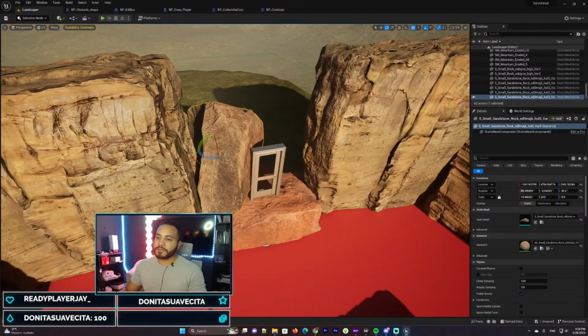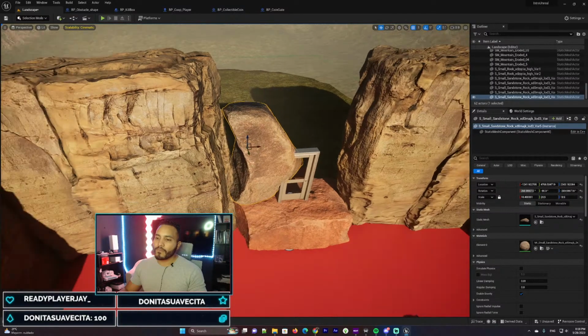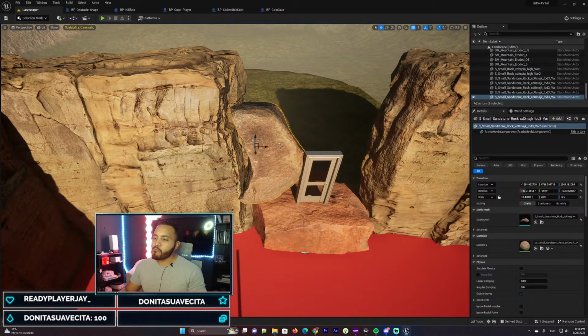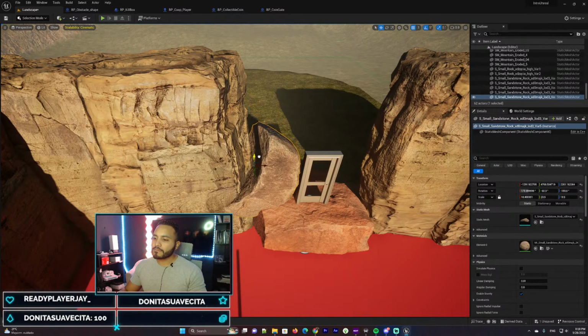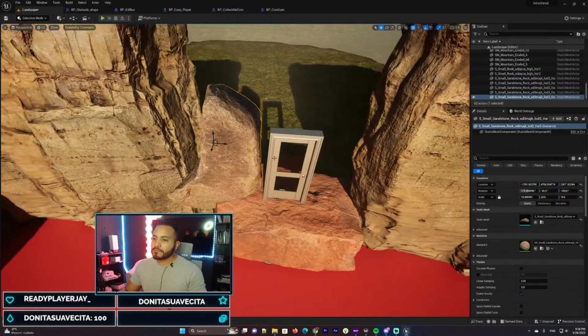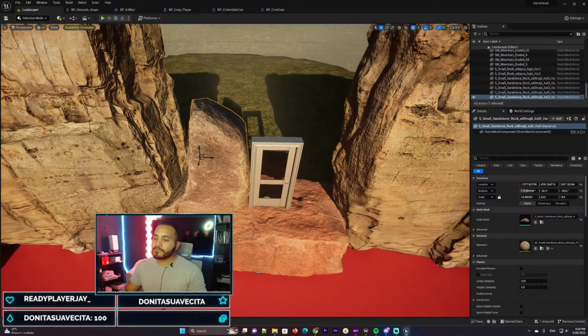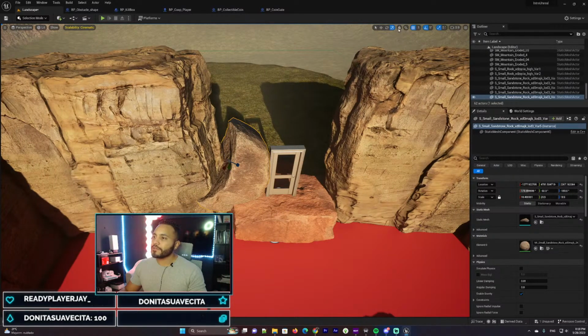This rock here. Maybe it is going to work.